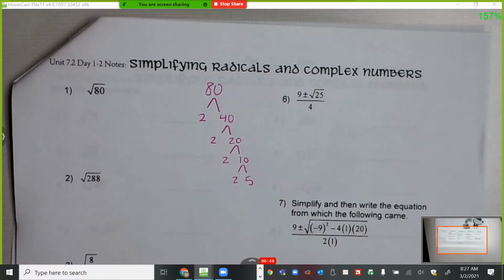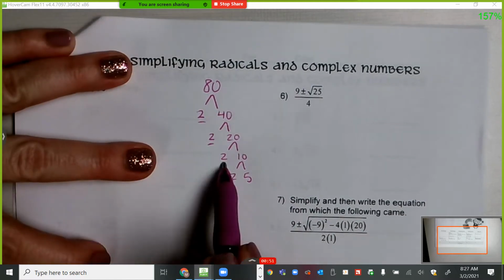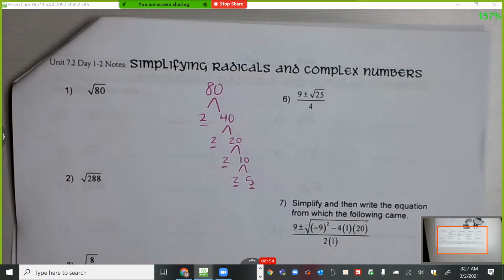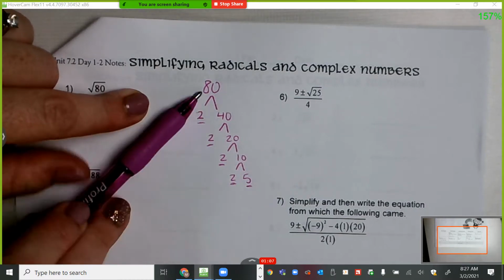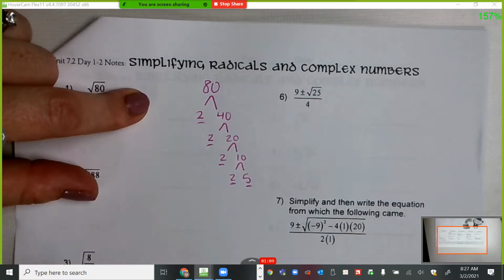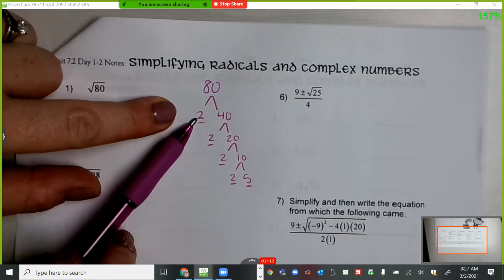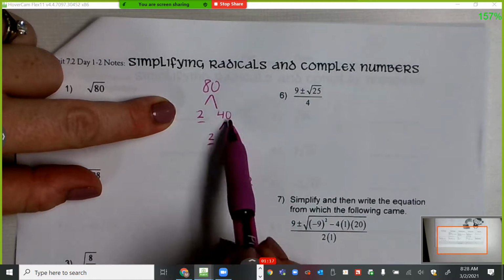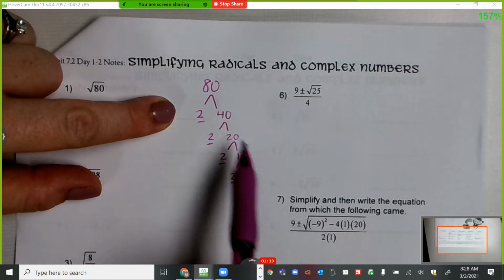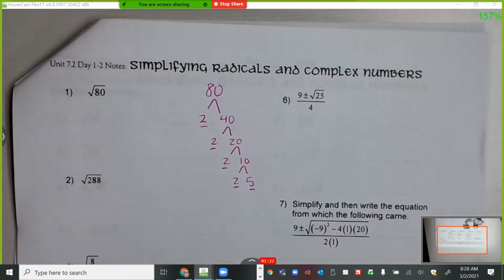Now all of my remainders at the bottom of my tree are prime. And that's when you know when to stop. Okay? There are other ways, and I'll show you some little secrets in a second. But this is our prime factor tree. So I know 2 times 2 times 2 times 2 times 5 equals 80. The reason I like to start with my smaller numbers is because then they stay on the left side and the bottom. If you start doing like 4 and 40, some of your prime numbers might get lost in the middle and you might not notice them if you don't make them stand out. So that's just why I do that. You can do it however you want.